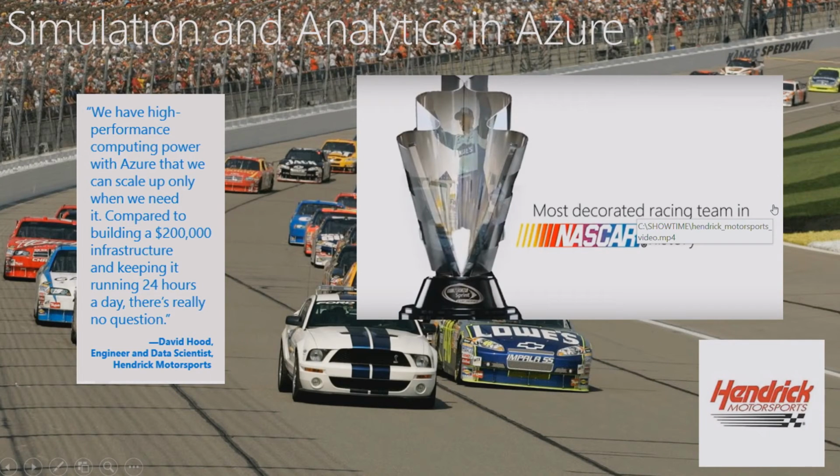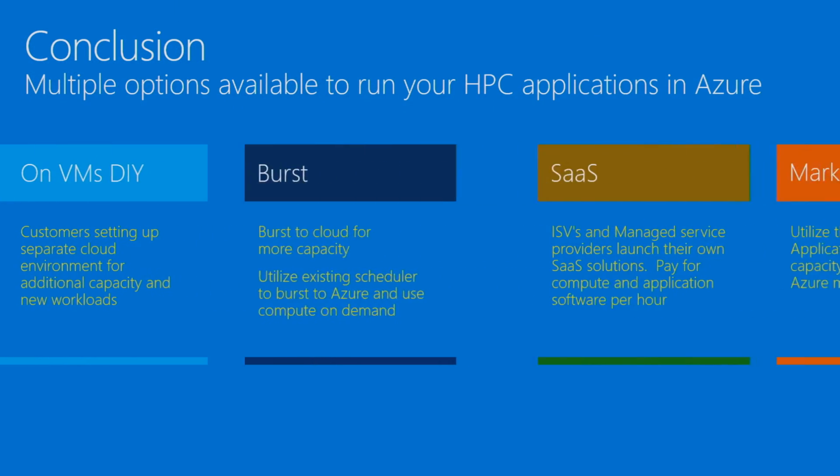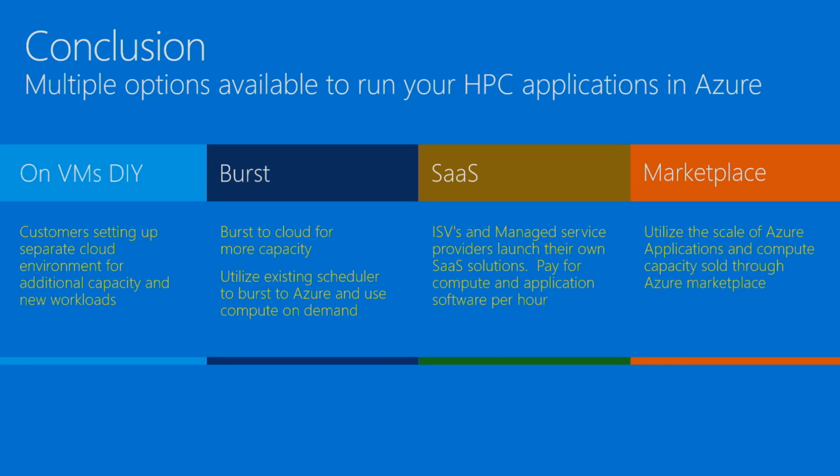Isn't that awesome? When you see HPC technology being used by a race car company like Hendrick, it's really phenomenal to see. So in conclusion, we went over like 4 main scenarios that I just showed you how you can run simulations on Linux machines. I call it DIY, do it yourself.